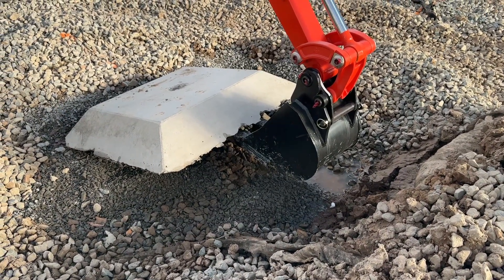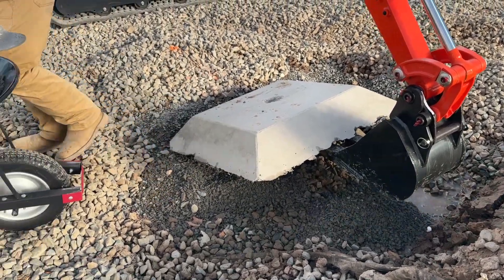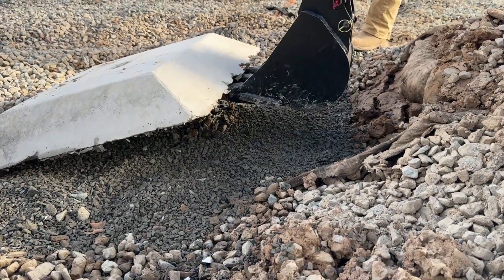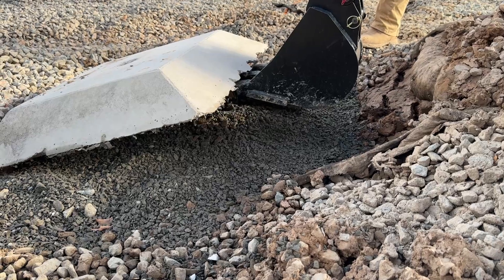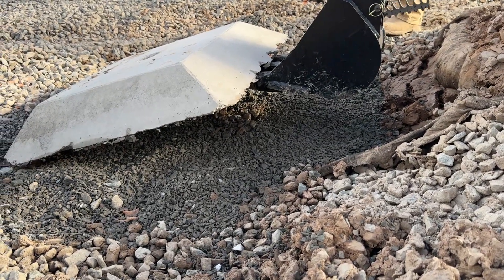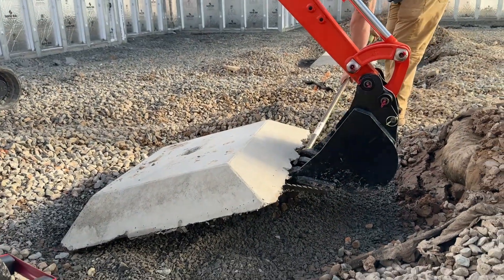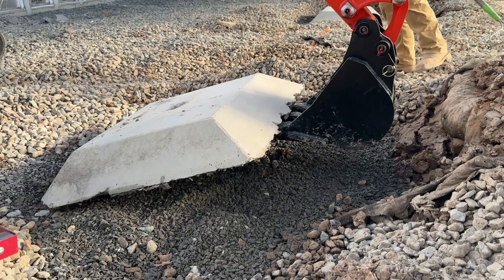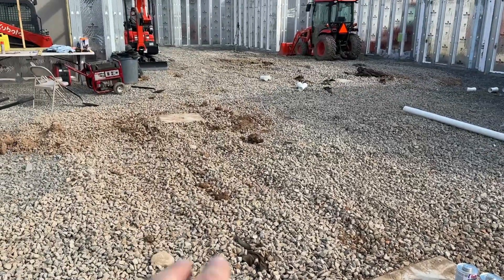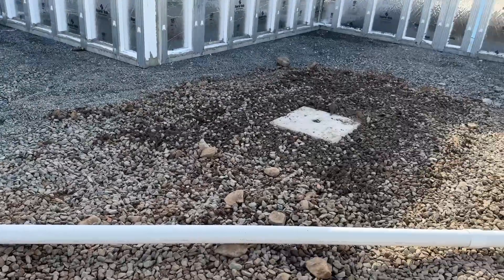You can see the water — that's the super low spot and there's no number one gravel in there. Water always finds level. Now we're going to rake it out a little bit and look at the big difference — we have a ton of number one stone underneath there and it'll compact nice. I'll run the tractor over it a couple of times. Make sure when superior walls sets your pads, they're not tilty, because you can have a settlement issue. Basically got all the foundation pads set up now.